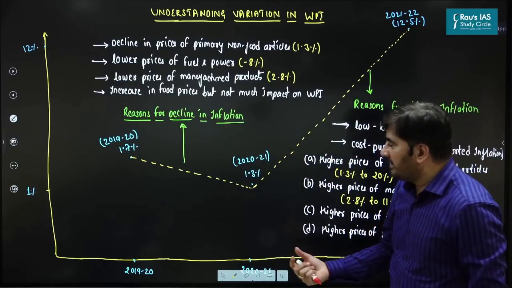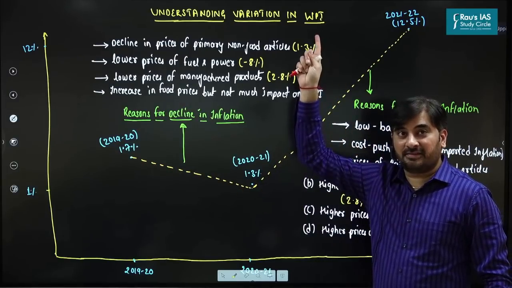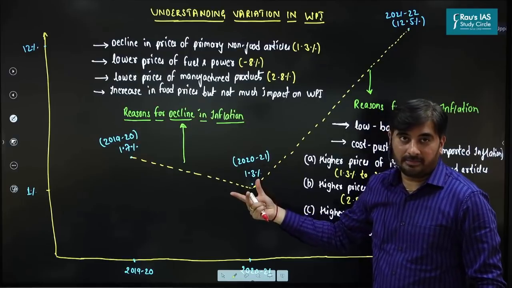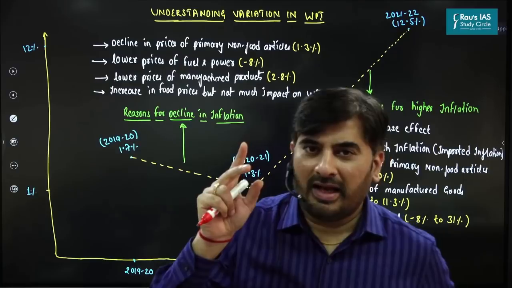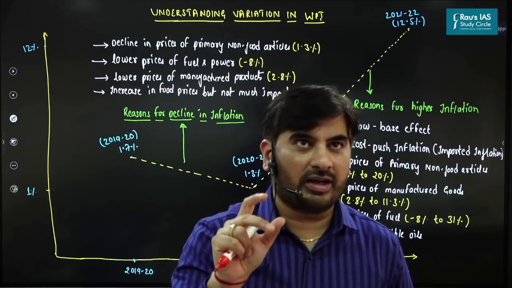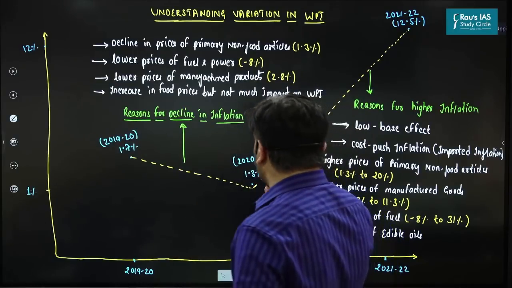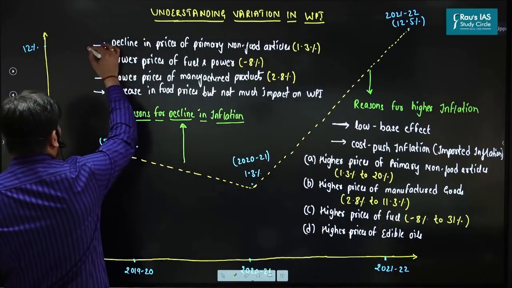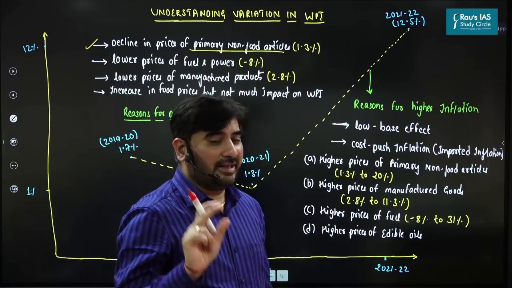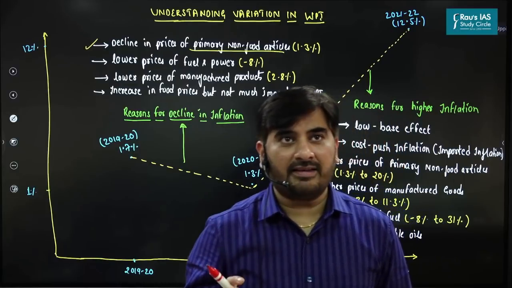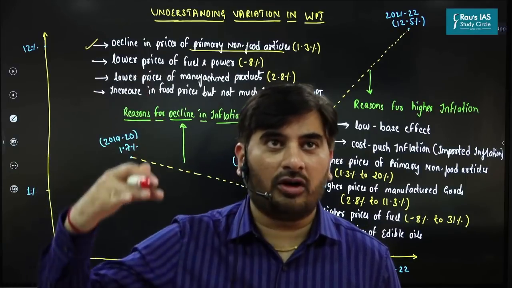For that, first we'll understand as to why did WPI inflation come down. What happened to CPI? CPI increased, right? But in this case, WPI came down. Why? Let's understand that. Now go back to our discussion of WPI. And as I said, WPI gives highest weightage to manufactured products, right? And WPI also gives higher weightage to fuel and power. So now if you see as to why WPI declined, it was because there was a decline in the primary non-food articles. Primary non-food articles, as I said, include crude, petroleum, natural gas. It includes iron ore, copper. All of these primary non-food articles prices had got reduced.